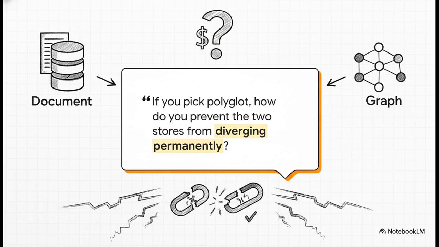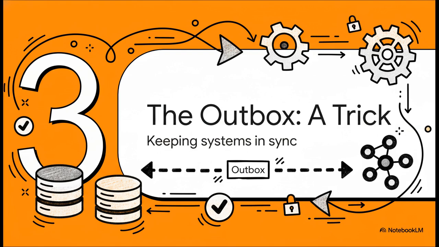And this is the million-dollar question, isn't it? If you update a user's profile in the biography, how do you absolutely guarantee that the relationship map gets that exact same update? Because if one works and the other one fails, your data is now inconsistent, and that is a recipe for total disaster in any big app. So how do the pros solve this puzzle? Well, they use this wonderfully elegant solution called the Outbox Pattern.